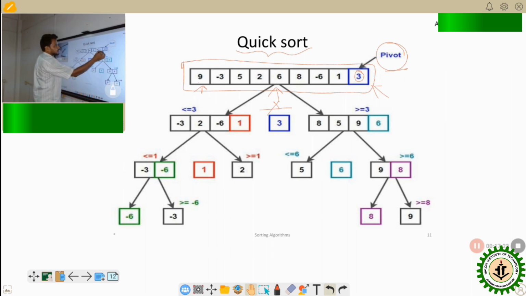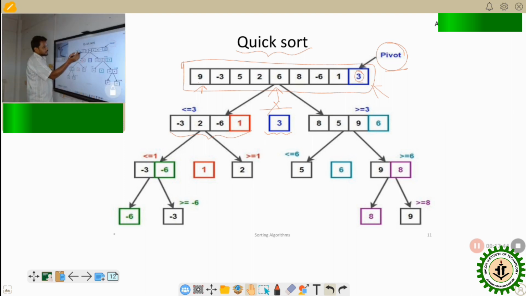Then there is 5, placed in the right sublist. Then 2 is placed in the left sublist. Then 6 is greater than 3, so it is placed in the right sublist. Then 8 is greater than 3, in the right sublist, and minus 6 is less than 3, in the left sublist. Then 1 is less than 3, so it is placed in the left sublist.